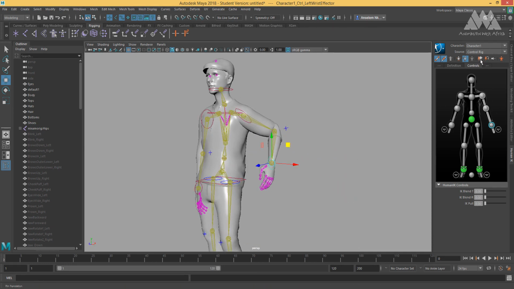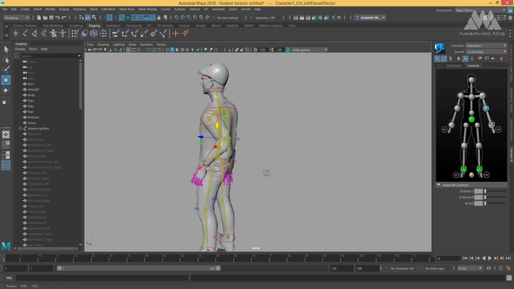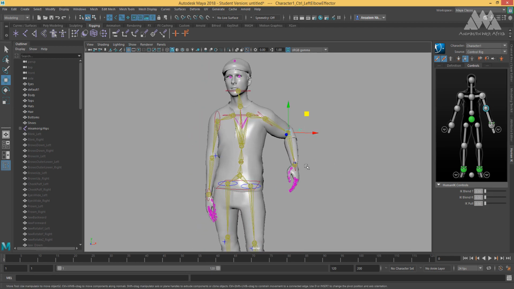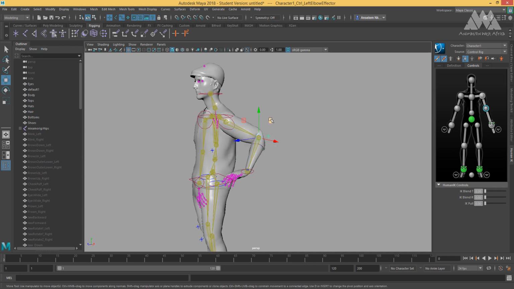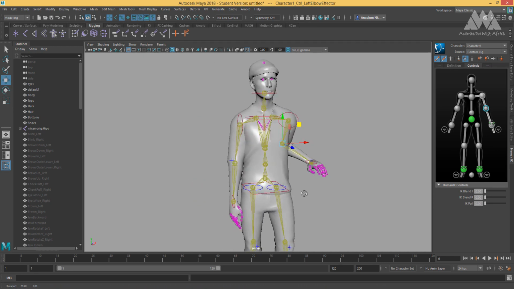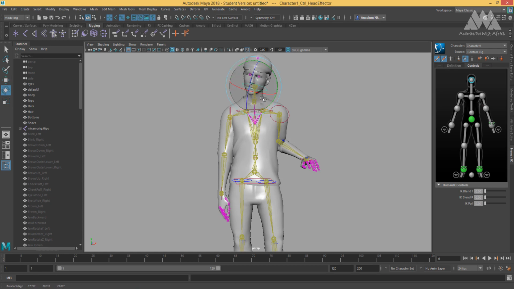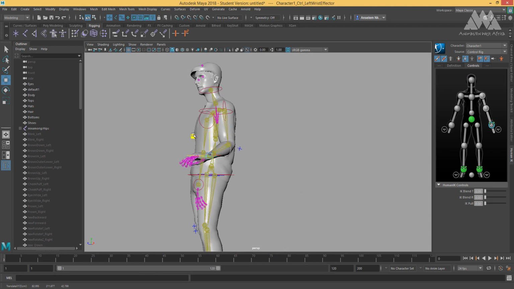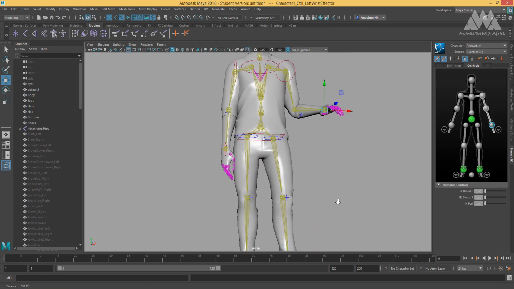So if I select this part and pin the translation and the rotation, you will notice that when I click on this other, if I click on this constraint, which is at the elbow, the controller there, I can get this to happen. At the same time, I can click on this and position this properly, where I want it to be, and also have this happen at the same time. The same thing goes for the neck as well. So you can decide to pin a particular part during your animation, or maybe during your posing, and also unpin them once you're done with whatever you're doing.